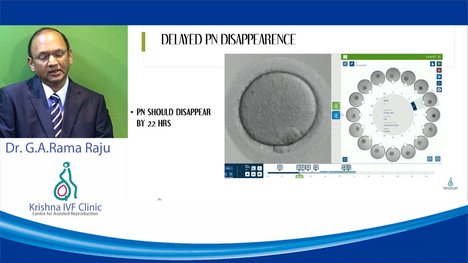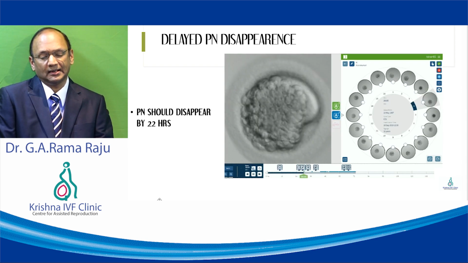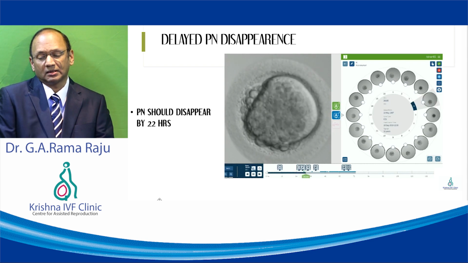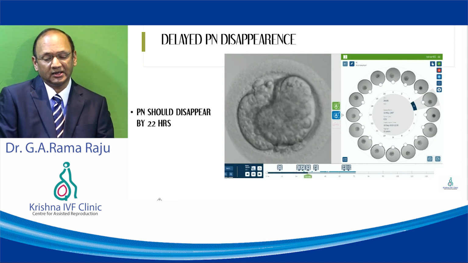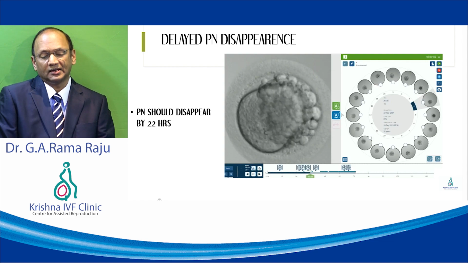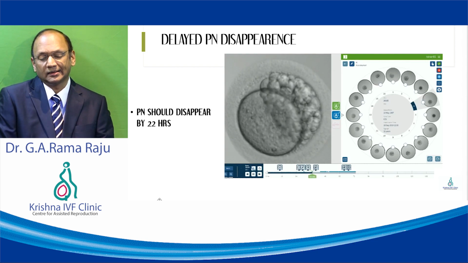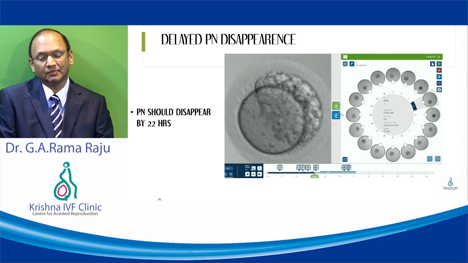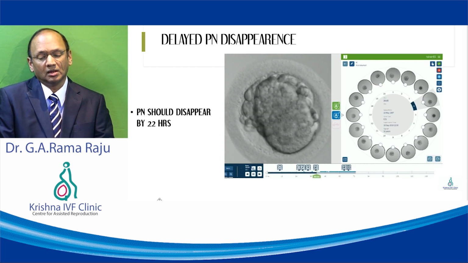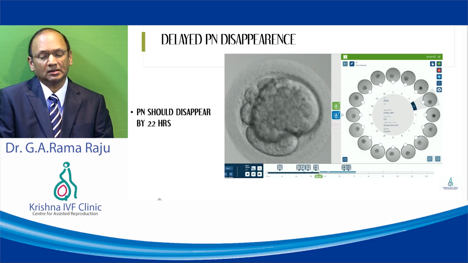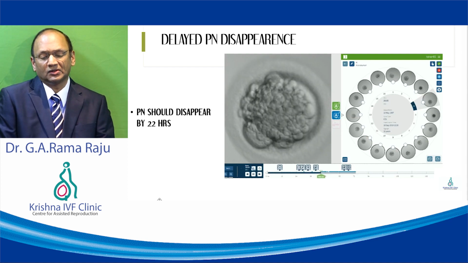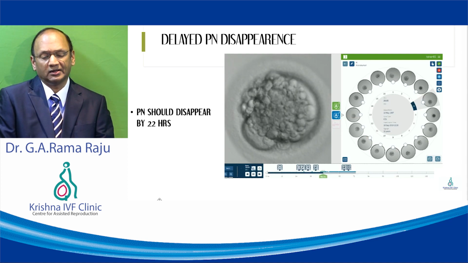So, some of the parameters will give you an impression as early as 24 to 48 hours that the embryo is going to become bad. You have seen the fragmentation because the pronuclear disappearance is delayed and there is an abnormal cell division. So, the predictability of the embryo is becoming more efficient by the use of time-lapse technology using the fertilization events.